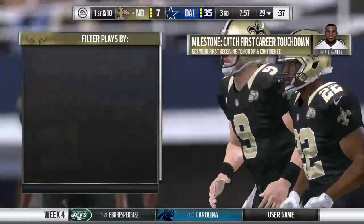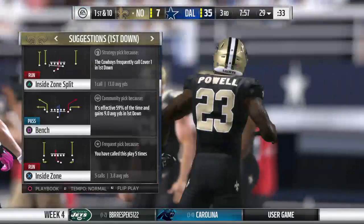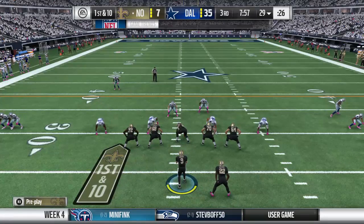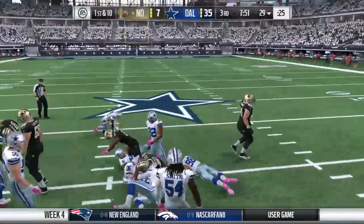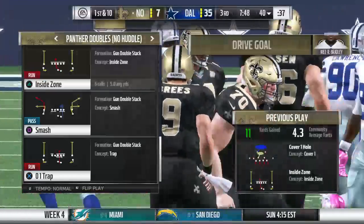Out come the Saints now. They'll go on offense first here to begin the third quarter. They have the ball here for the inaugural drive of the second half. Pretty big deficit, though. We'll see what adjustments were made in that locker room. I never want to make something more important than it actually is, right? I don't want to create more hype than what is there. But this is a really important drive.